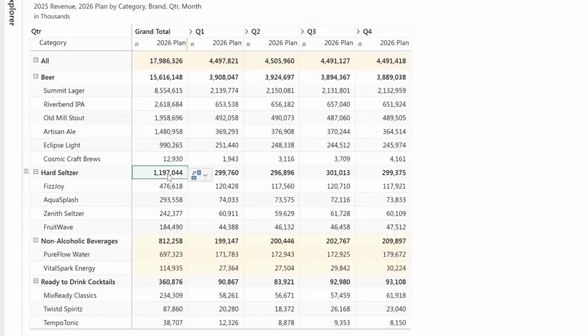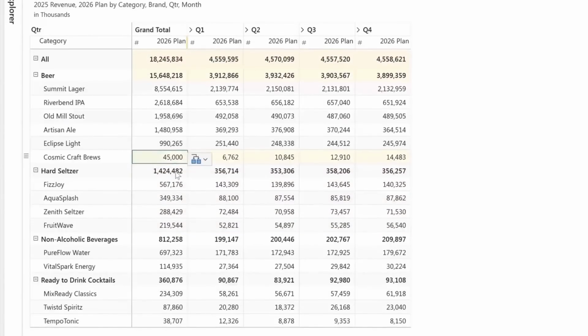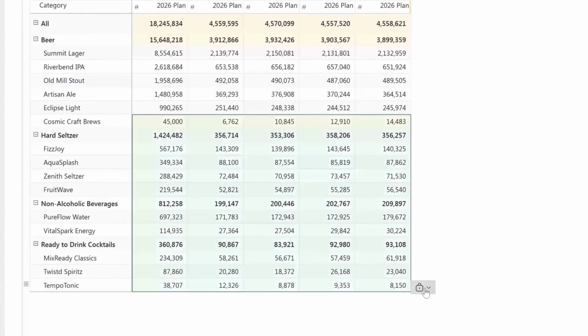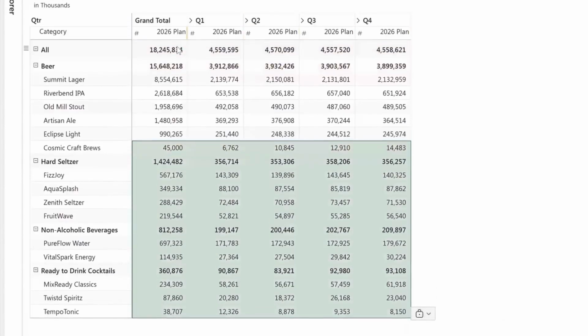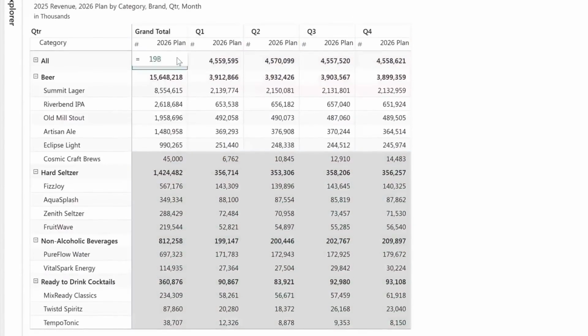It's beautiful. Exactly. So I can play around, do all my experimentation, and then when I'm satisfied, I can lock that up and say, hey, I've set some growth targets. Let's put this in for my cosmic craft brews, and then close these out for now, and keep those stable while we continue to change other numbers in our revenue plan. Once I do that, you'll notice that the changes I apply don't touch what I've already locked. Only the open categories are affected.